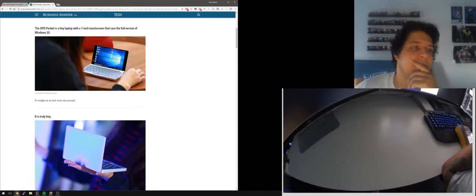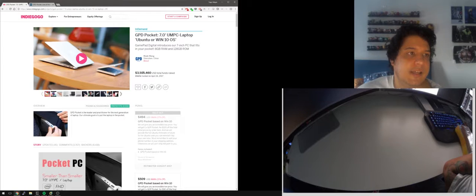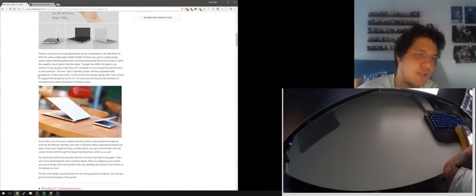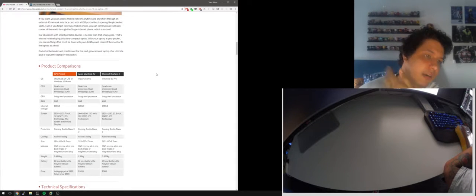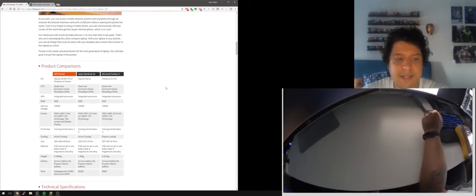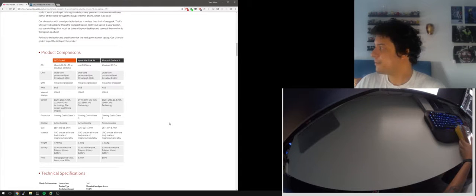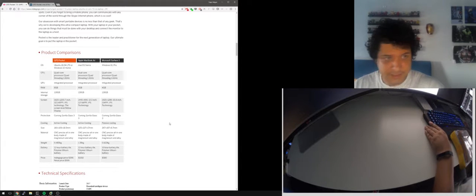If you never heard of the GPD Pocket, it's supposedly this really tiny laptop that completely shattered the Indiegogo crowdfunding. They were asking for it, as you guys can see on my screen. And it's supposedly a really tiny PC with a top-of-the-line Atom CPU, 8 gigs of RAM, and runs supposedly the latest version of Windows 10, not the RT, but literally the x86, x64 version of Windows 10. And I got it in the mail today, and I decided to do my first unboxing with you guys. If you have any questions or want to know some more details, feel free to ask in the chat.